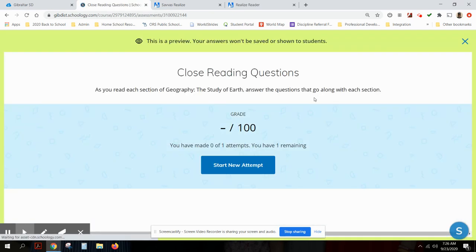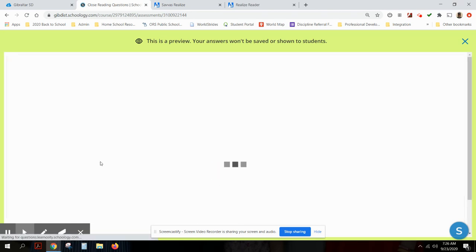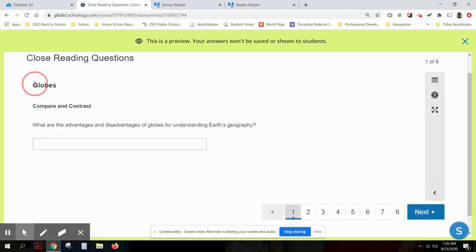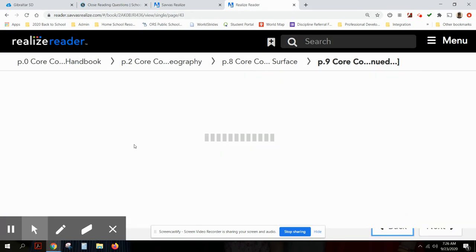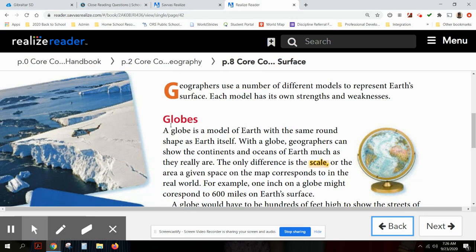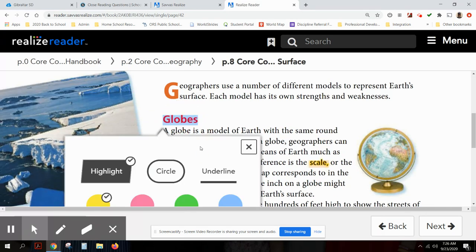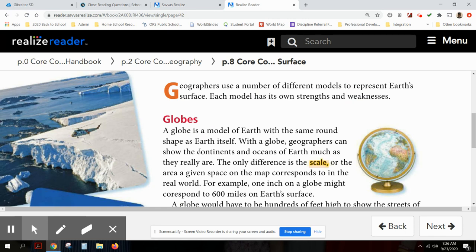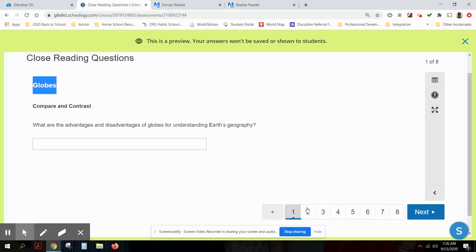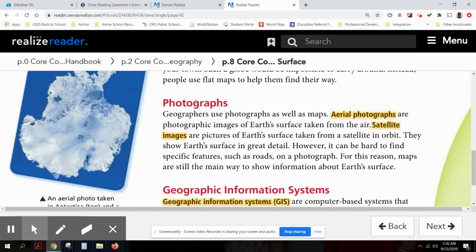I'm going to preview this, start new attempt, and notice that the organization is still there, globes. This question is going to come from the section called globes. So the first part of this reading is called globes. So my answer is going to come from this section here, okay? Next question deals with photographs. So I go back to the reading, comes from the section on photographs.